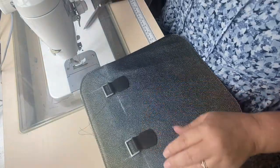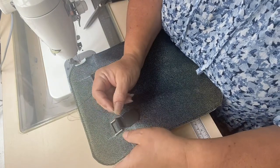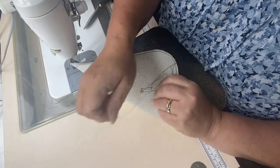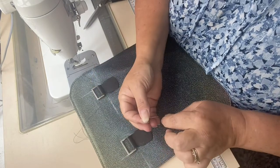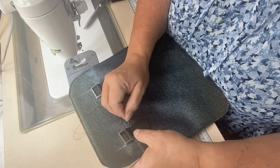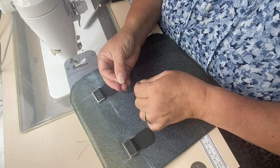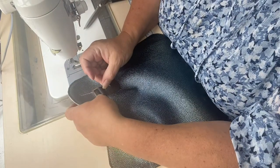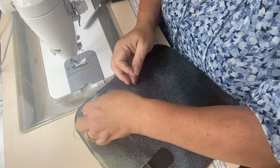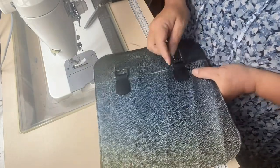Raising the needle, and you kind of know where we're going at this point because we've been doing this all the way along. We're just going to take that through to the back of our work, and we'll tie those threads off. We do that for both connectors, or the single connector, depends which bag you're making. So other than those few simple changes, everything else is exactly the same.